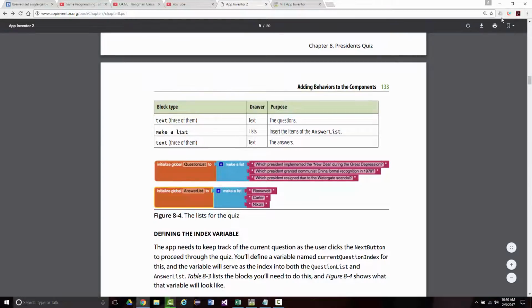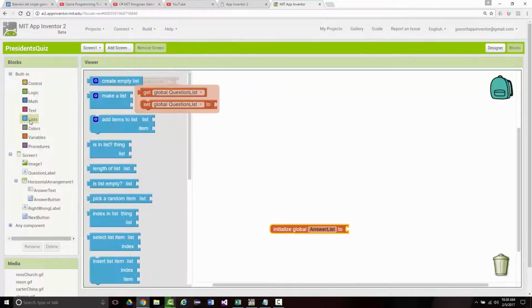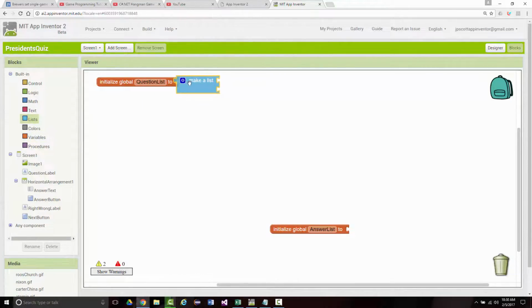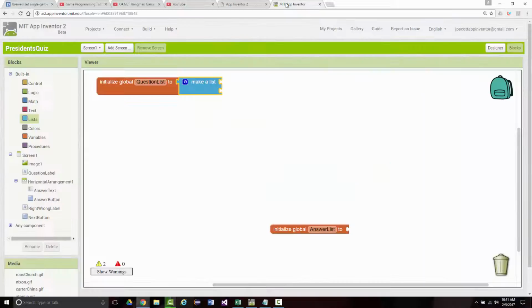Okay, so let's do that right now. So we'll put that down here for now. We're going to initialize this global question list to a make a list block, I believe. Right, we're going to want 3 components in there. We now have 2, so we'll click there to add yet another item.